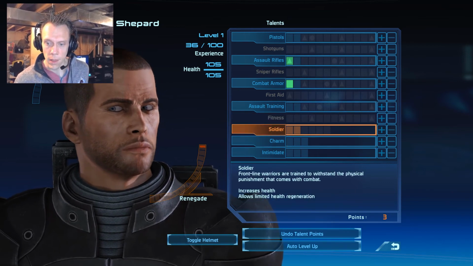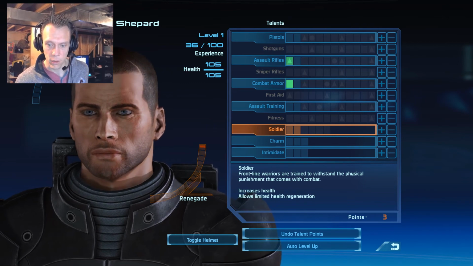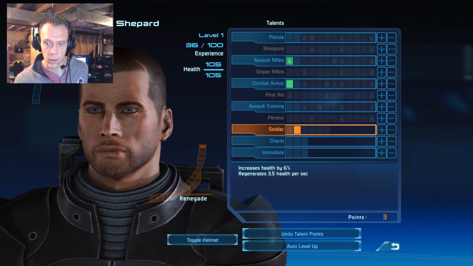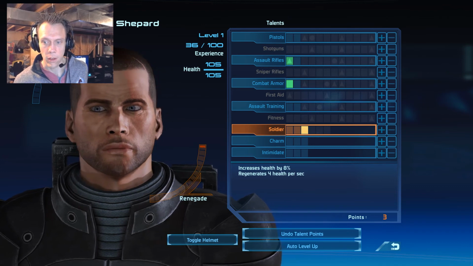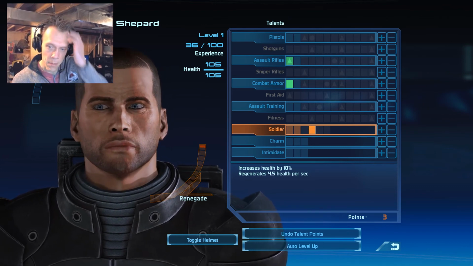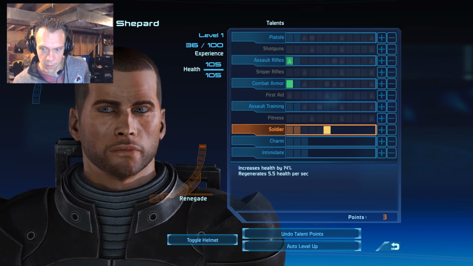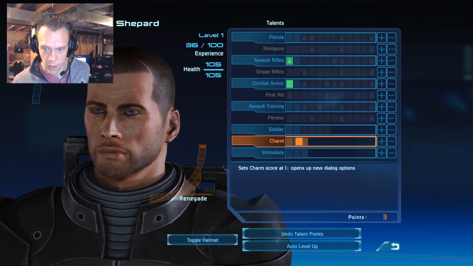Soldier. Frontline warriors are trained to withstand the physical punishment that comes with combat. Increases health, allows limited health regeneration. Increases health by 4%, regenerates 3 health per second. Increases health by 6%, regenerates 3.5 health per second. Increases health by 8%, regenerates 4 health per second. Increases health by 10%, regenerates 4.5 health per second. Increases health by 12%, regenerates 5 health per second. And increases health by 14%, regenerates 5.5 health per second.